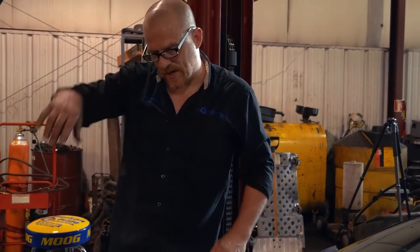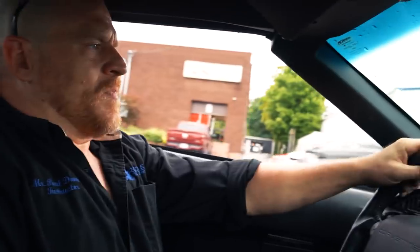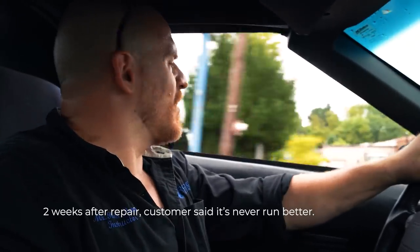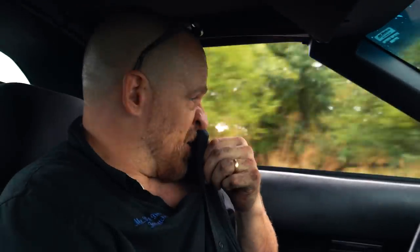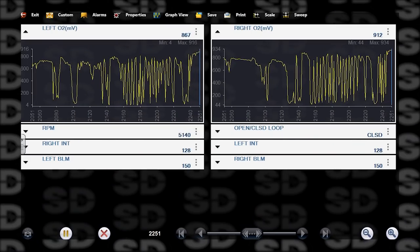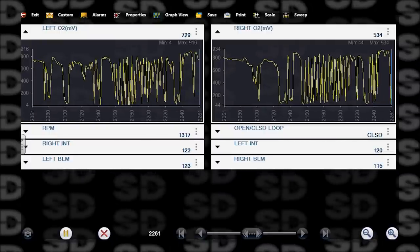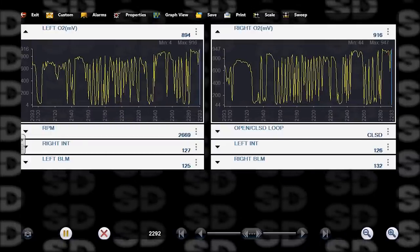I don't know. I feel like I want to test drive this. See what it feels like on a test drive. Oh, it feels so nice though on the road. It's possible that we're dealing with some fouled plugs from it running poorly for a while. It's also possible we have another problem that I missed. I need to be careful too. See how dry rotted the tires were. Yeah. Last thing we need is a freaking high speed blowout.